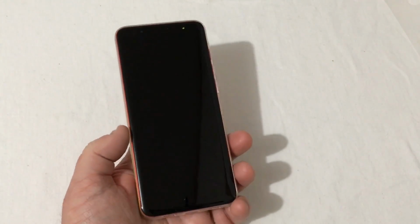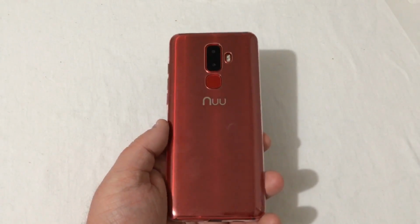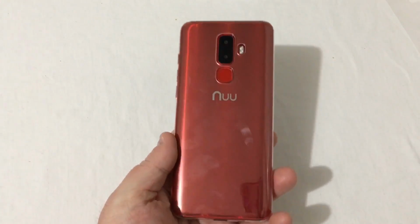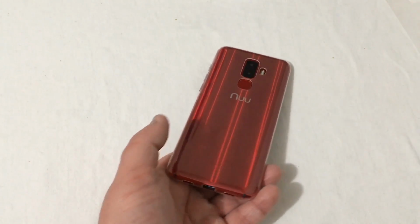I'm probably going to take the Blue New Mobile G3 with 7.1.1 against this one here with 8.0 and see if there's any difference in benchmark speeds, a speed test comparison, something like that, before it gets Oreo, and see if Oreo made it any faster or kept it the same. So be on the lookout for all of that stuff coming to the channel. But like I may mention, I am just loving this ruby red color that they came out with from New Mobile. It's amazing, and I just can't get over how good this thing actually looks in person. I mean, this camera cannot do it justice at all.